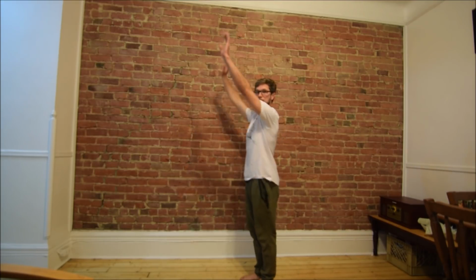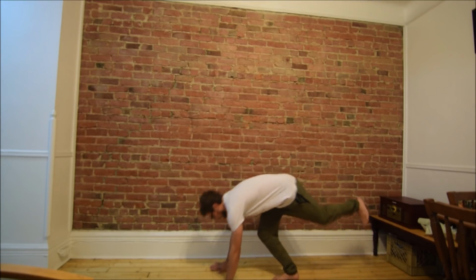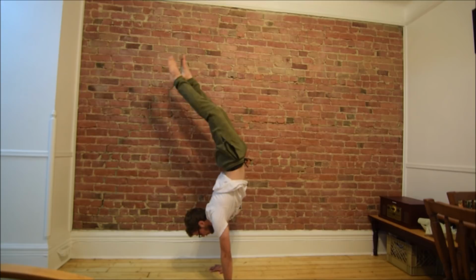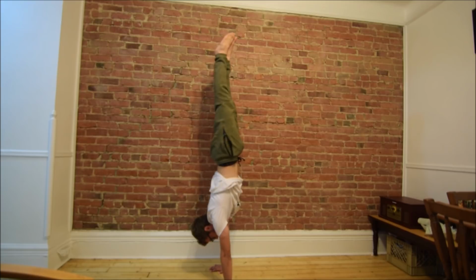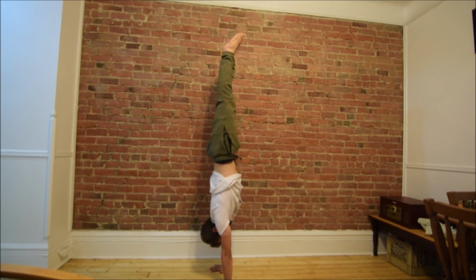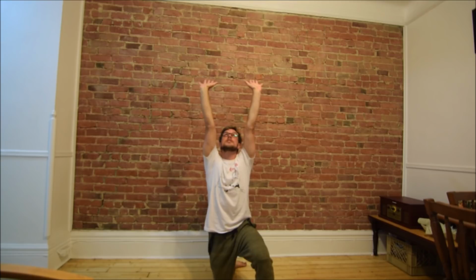Another reason that often pushes people into this kind of position is because they're really trying to look at the floor, trying to see the floor with their whole face like this, and it causes your back to arch too. You don't need to look at the floor with your whole face. When I'm doing a handstand, I don't look like this at the floor. I just turn my head up only as much as I have to. Try not to really look at the ground except just from the top of your vision.